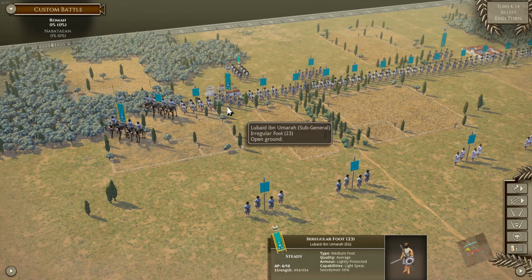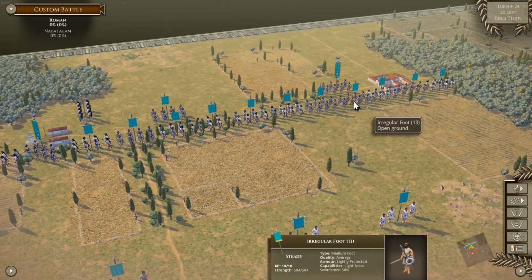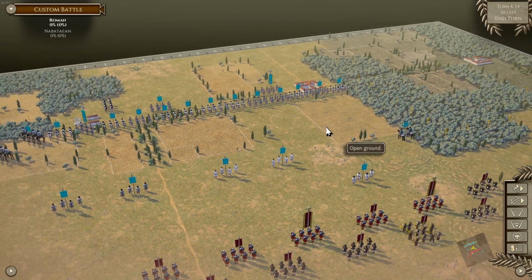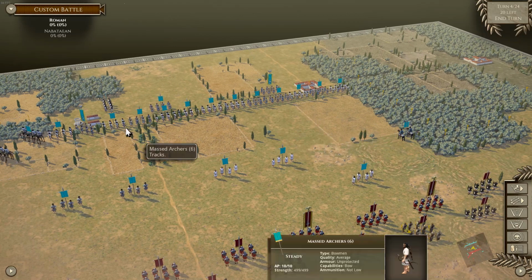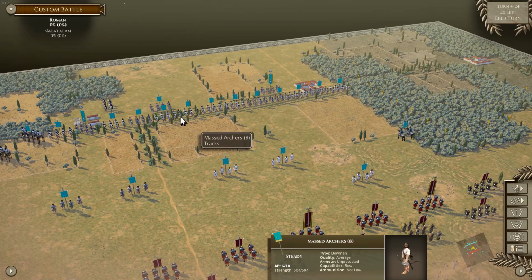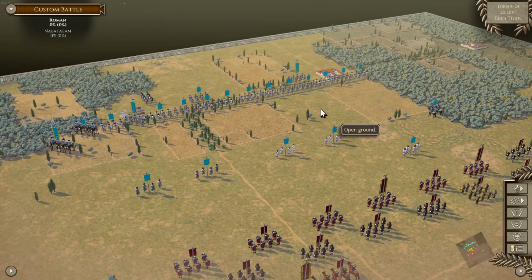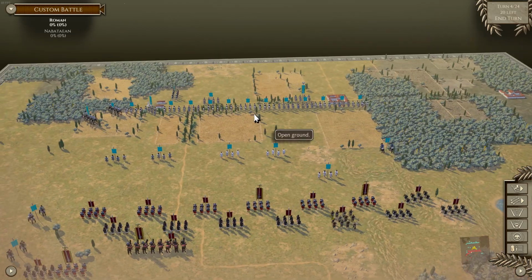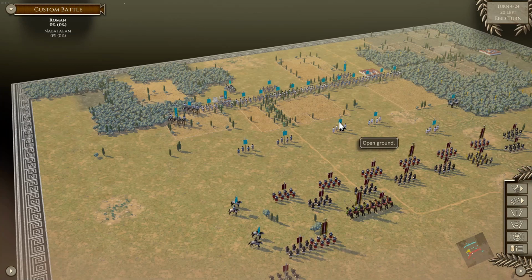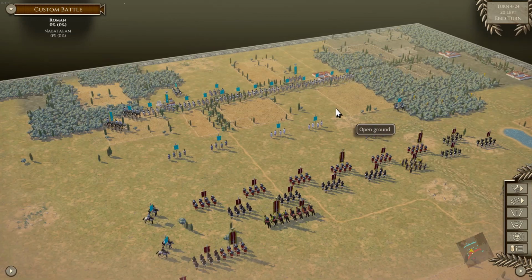Massed archers. 1, 2, 3, 4, 5, 6, 7. He could have, I think, at least two medium foot there. I'm trying to remember the numbers. 1, 2, 3, 4, 5, 6, 7, 8. And okay, I don't remember. I think it's 9 max for both of those. So here, like 2 irregular foot and a massed archer, or he could have them split, and he might even have more than that. So those woods are bad news.